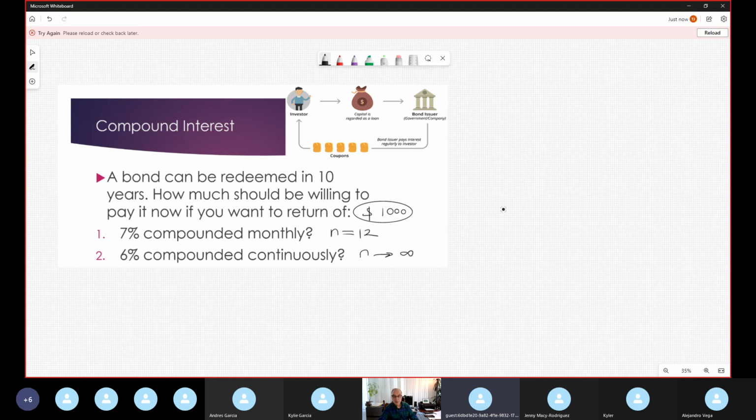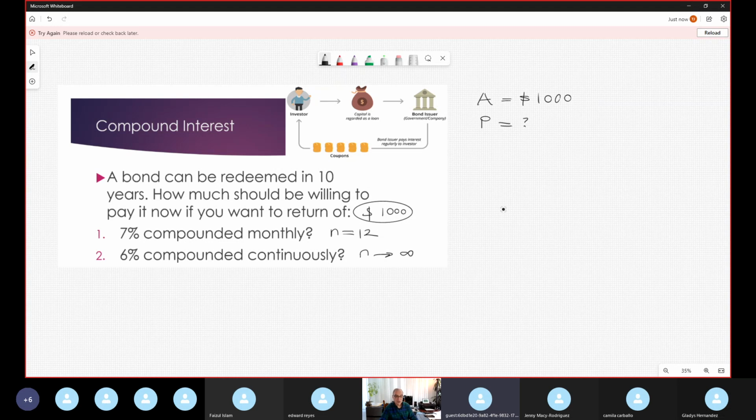It's A. Okay. In my problem, A is 1,000. And what about B? Do I have P, the present value? No, I don't have it. It's exactly what I need to compute. You compute two present values, for condition 1 and for condition 2, and you make a decision: what is the best option? In this case, the best option is the cheaper one, the less expensive, because I need to buy.